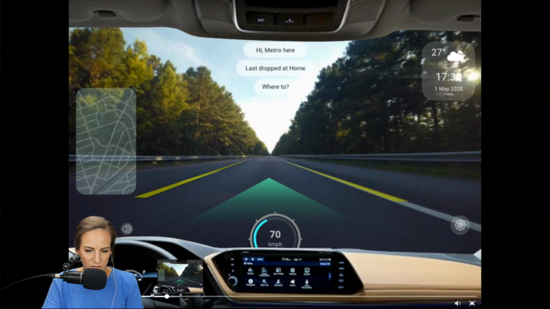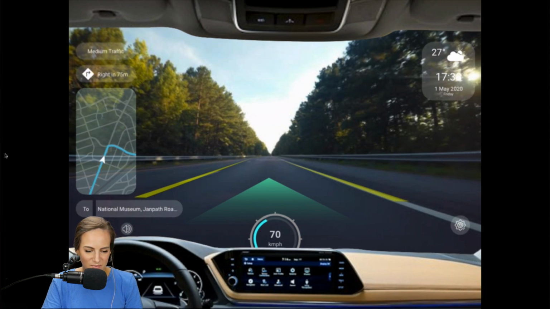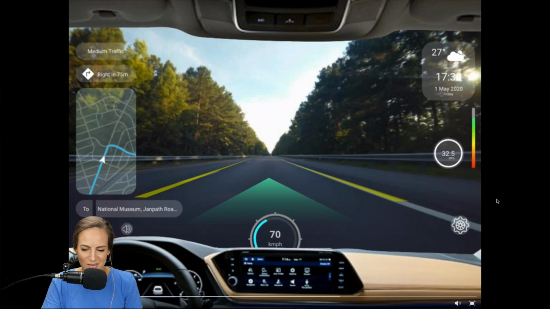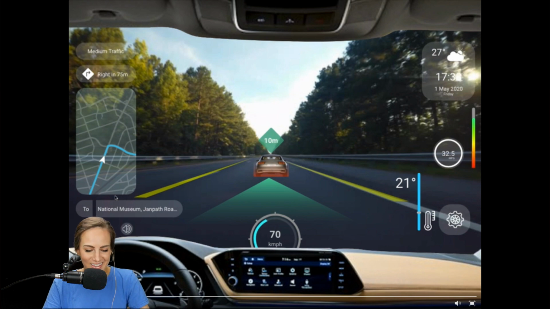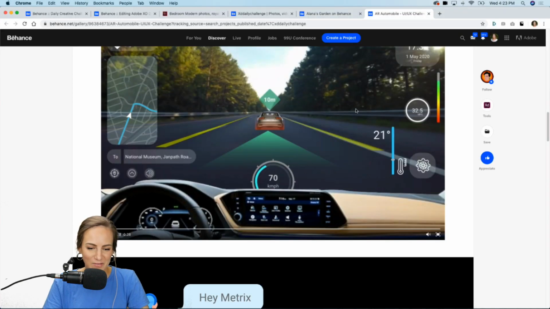So driving, and then we've got some notifications up here. That's cool. And the navigation over here pops up. Looks awesome. Got the miles per gallon over there. Yeah, I think there's some voice, but I don't think the microphone can hear it. Temperature, we see the car coming. That is so neat. I love this so much. You guys are so creative.